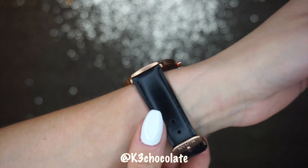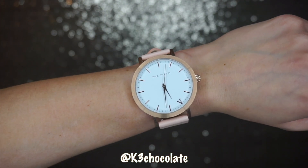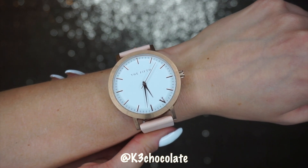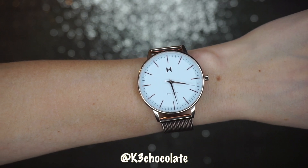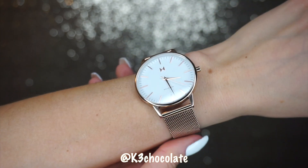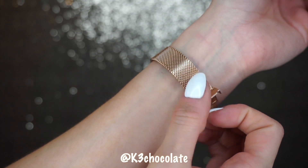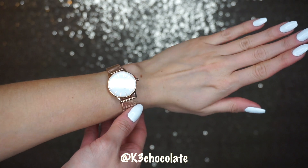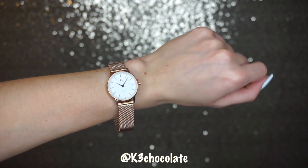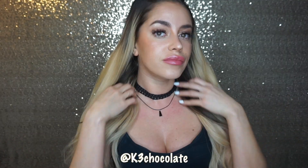Then here I have my Bullock movie watch. I have a few of these but I honestly barely ever wear them. And here's the pink one — this one is really, really pretty. You might remember me doing a lookbook with this a few years ago in Virginia. It's really gorgeous. And then I've got this gold one from Movement — it has a very bendy metal kind of strap that I really like, it's really comfy. And then I've got this little gold one from Movement too, which is really cute because it's smaller. I also have a black and gold Daniel Wellington watch but I cannot find it since I moved houses. I wear that one and my Coach one a lot.